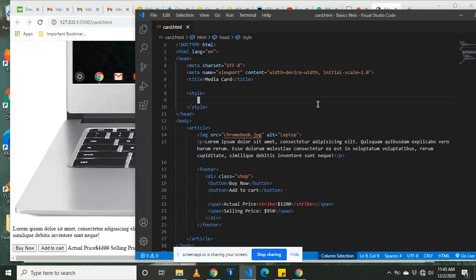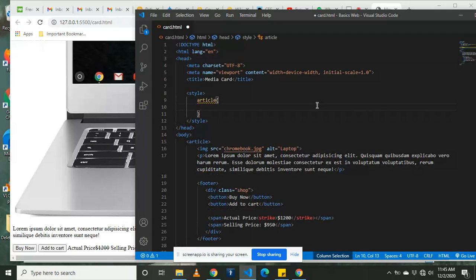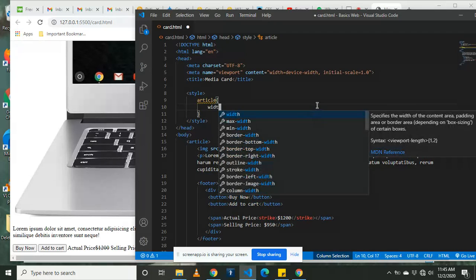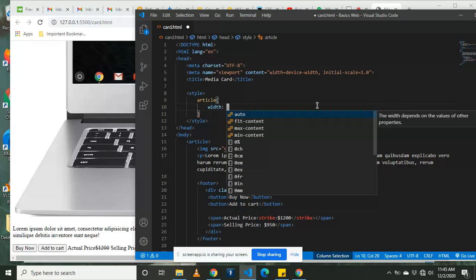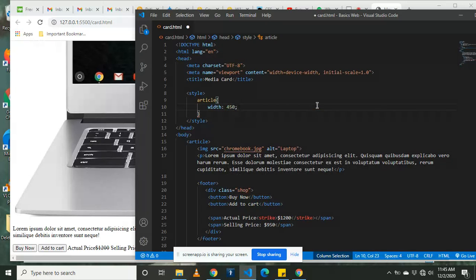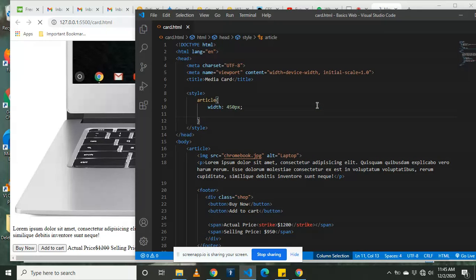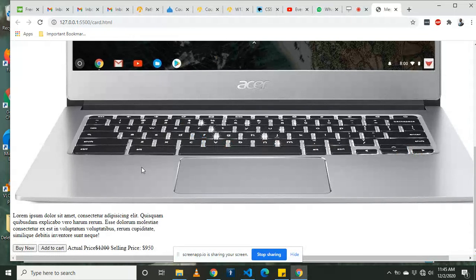So I'm going to style first the entire article. So I'll just give it a given size. So I want it to be, let's say, I want it to have a width of 450 pixels. If I save, yeah, it should reduce.